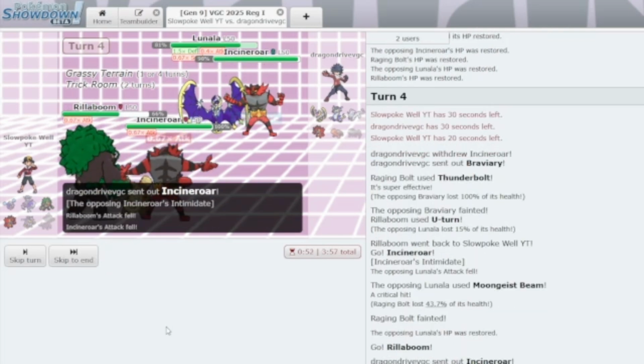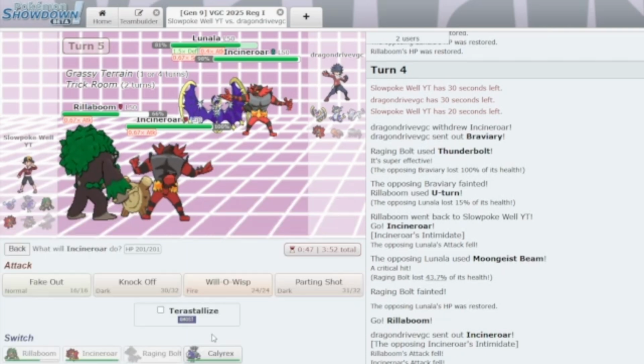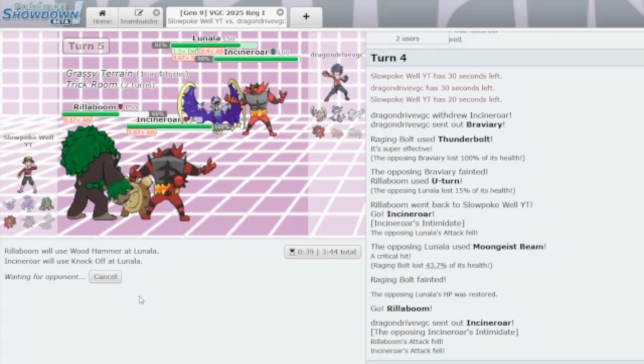Now it's Incineroar. So my Rillaboom is taking an Intimidate now, and they have Fake Out Pressure on the board. I'm going to click Woodhammer into Lunala. They have multiple ways to stop it, but I really want to get through these Trick Room turns before I bring Calyrex in. I'm going to click Knock Off into Lunala as well. Just try to get whatever damage I can into that. Obviously, they can Fake Out if they want. I am giving them terrain control by playing this way, but at least my Calyrex is faster than Miraidon, so it might still not be impossible.